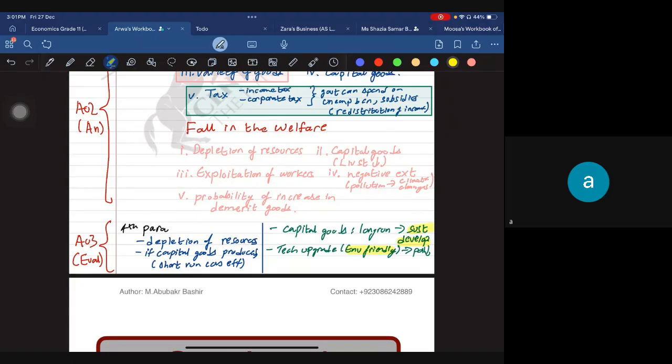Can you give me an odd point which you think nobody would have written? For the raise in welfare, in your evaluation, you're supporting it. So you're coming up with a point which the examiner will not find in many of the papers. He might find it, but not in many papers. Think about something out of the box, apart from all of these points which are already written here. Take your time.